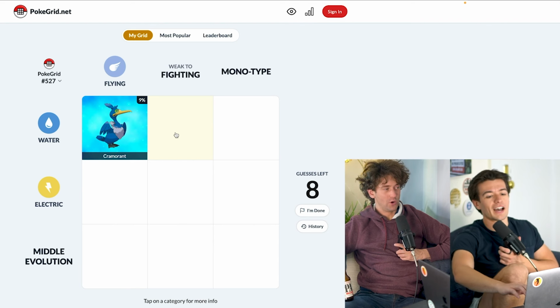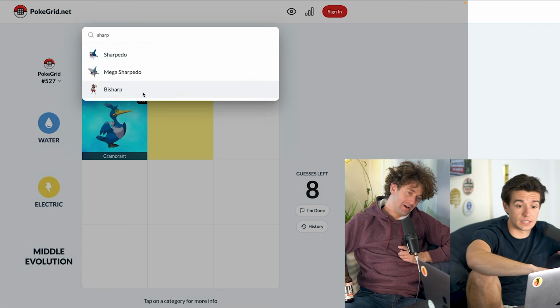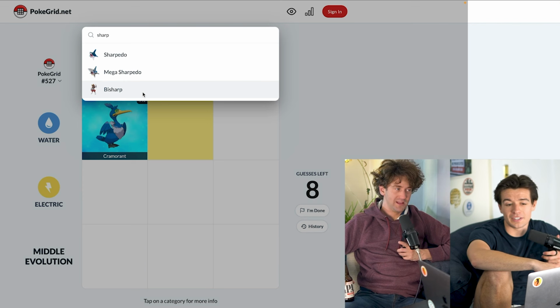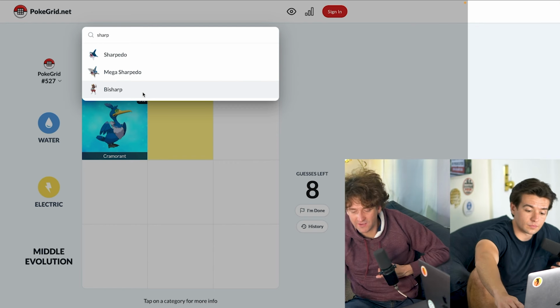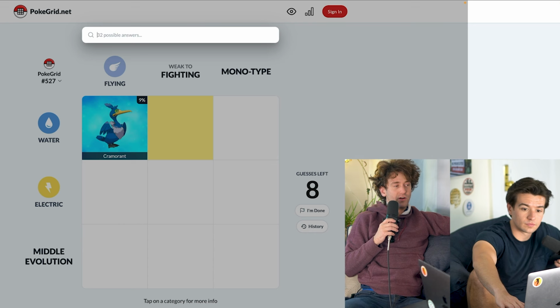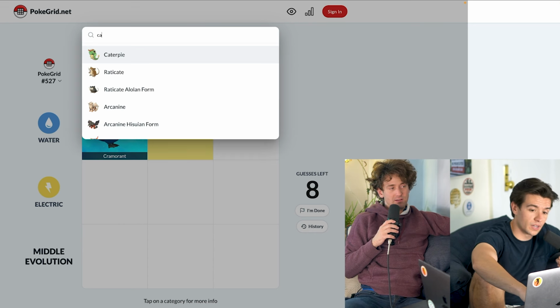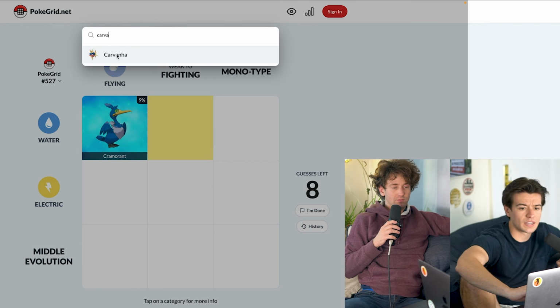Mega Sharpedo. I don't know if you can do Megas, can you? Yeah, you can do Megas. Do you want to do Mega Sharpedo? Maybe, or is that too popular? It might be too popular. But for all the people that think of Sharpedo, they're probably thinking Mega Sharpedo. But they might not be thinking of Carvanha. You want to do Carvanha? I'll trust you on the Carvanha. Why not? I'm a little concerned that Carvanha might not be dark, but we get a redo. I think Carvanha is dark. Okay, put it in. We're going to do Carvanha.